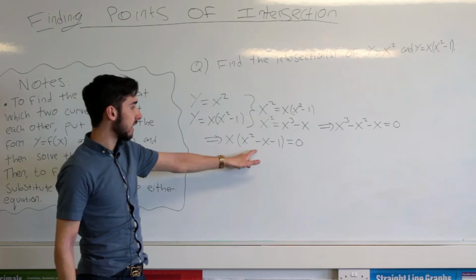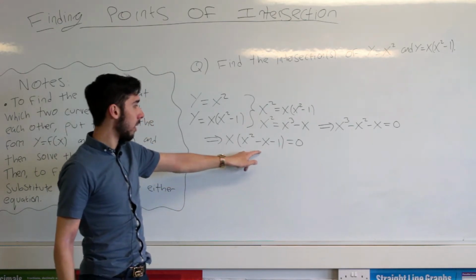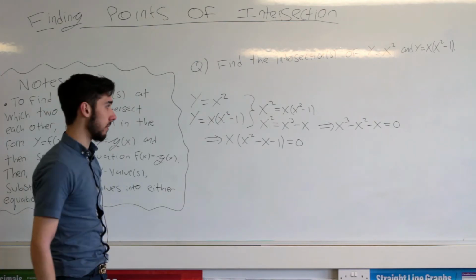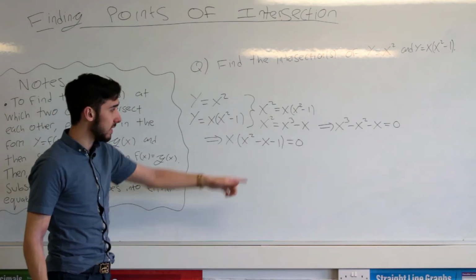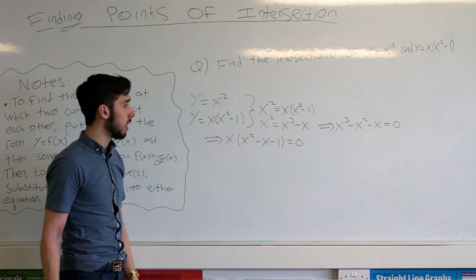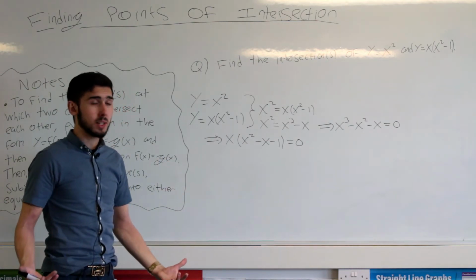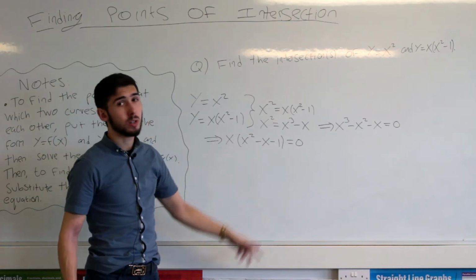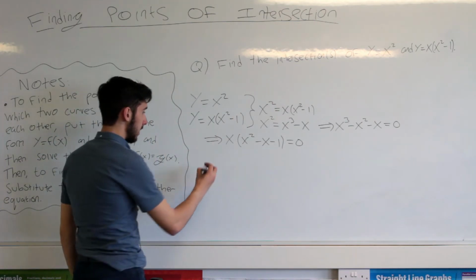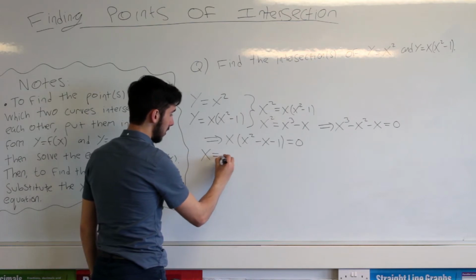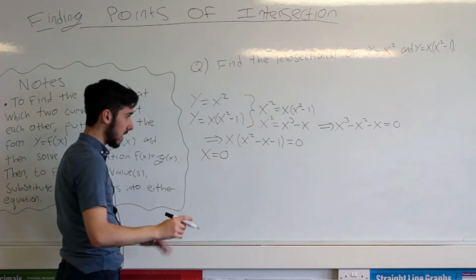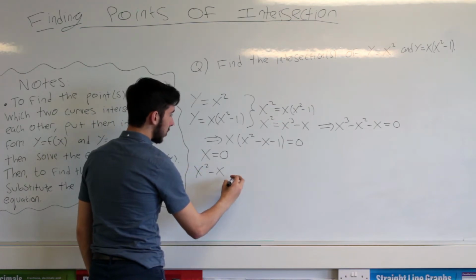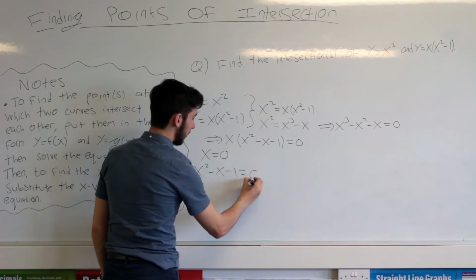Now, you technically can factorize this guy, but I wouldn't recommend it because it's actually a really funny number. You can't do it mentally, really. You would need to use the quadratic formula to solve this. So this is two things multiplying together. Either x needs to equal 0 or x squared minus x minus 1 needs to equal 0. So what I would say is I would set up the equation x equals 0. That's just done, that's fine. Or, I should say, x squared minus x minus 1 equals 0.